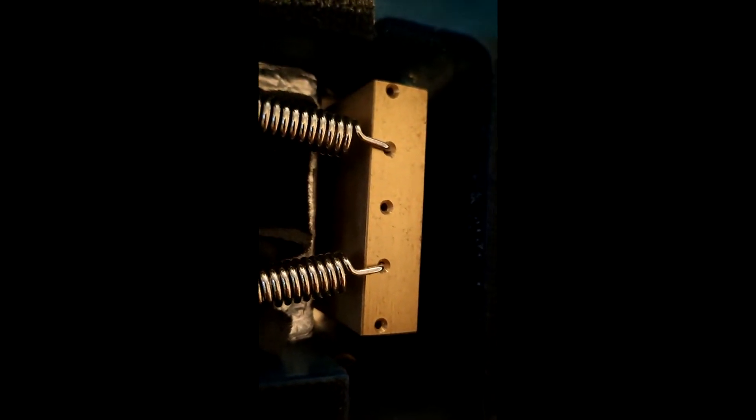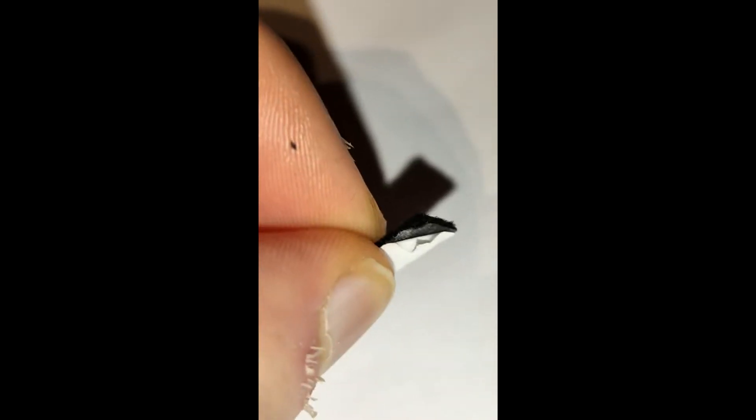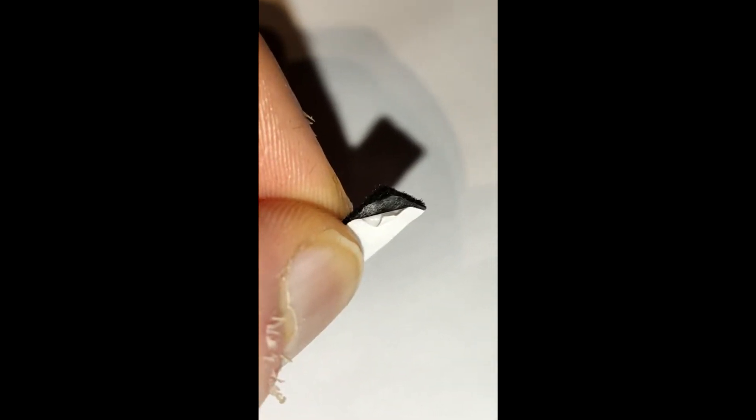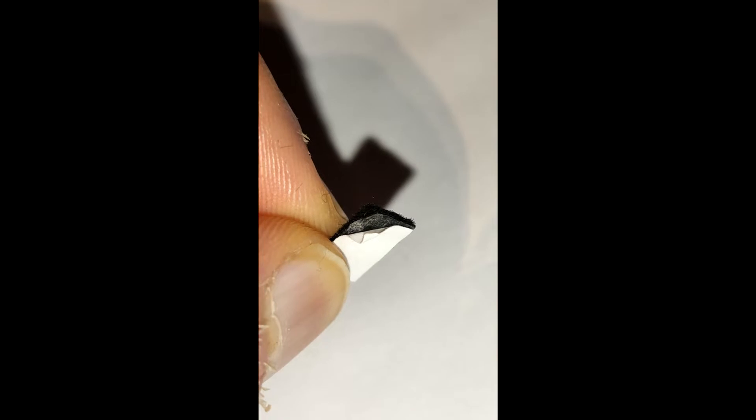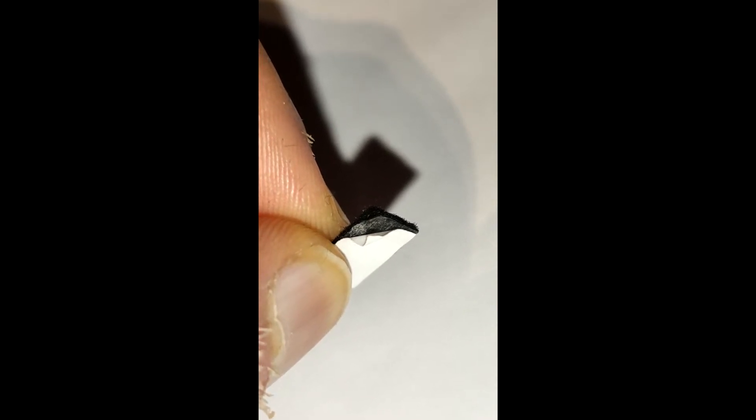You want to install little felt strips on the claw — on that front edge right there — and on the front edge of the tremolo block, so that when it hits it won't make an additional noise. One difficulty with these little pieces they provide is that you want to make sure you get rid of the paper without taking the adhesive with it, which was pretty annoying. Make sure that you don't rip off the adhesive from the felt.